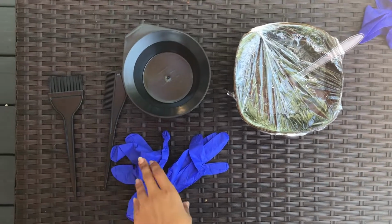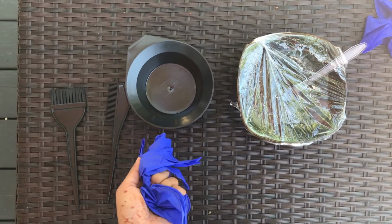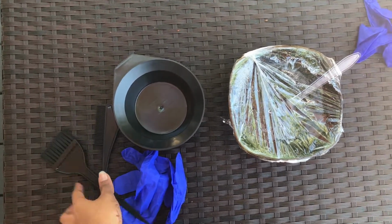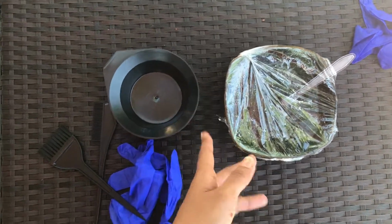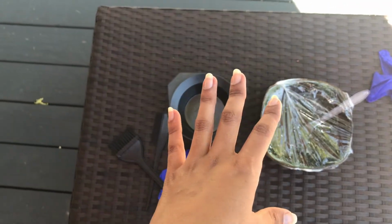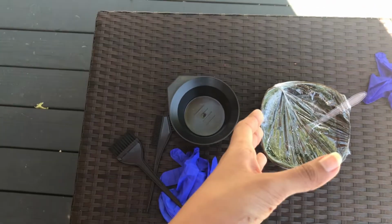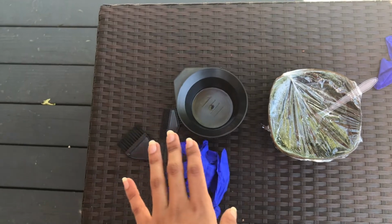You'll also need a pair of gloves to apply the mixture because henna does dye your skin color, a brush or two to help with that, as well as a little container here, and then we have the henna here. My mom usually has saran wrap or a plastic bag to put on her head because after the entire mixture is applied, your head is pretty full with it, so you need something to wrap it and secure it with heat. It helps the dye set better.